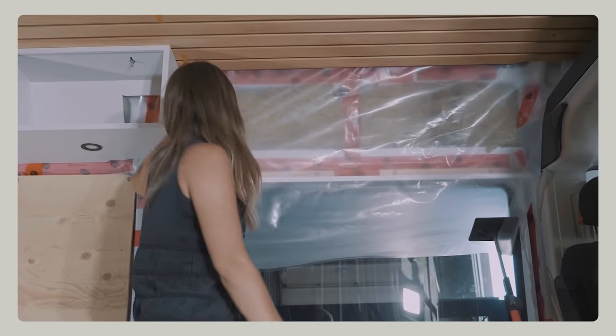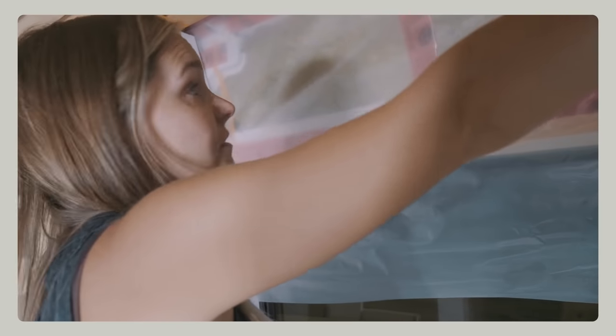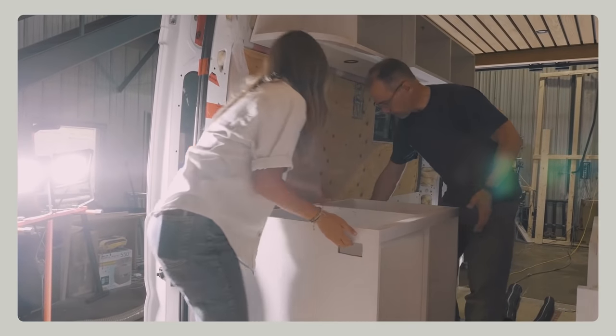Step number six. And this is a step that people thought we would do before in the process, but no. Insulation. The reason why we insulate only at step number six is because the next step is installing the cabinets that we pre-assembled, and the cabinets have back walls. What happens when cabinets have back walls? You're supposed to be the one telling the thing. The back walls of the cabinets are going to hold the insulation in place.